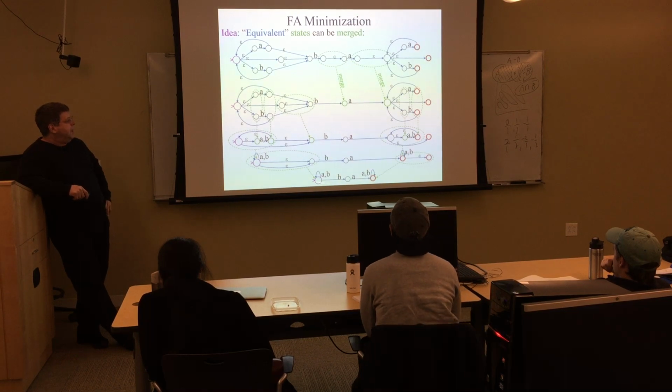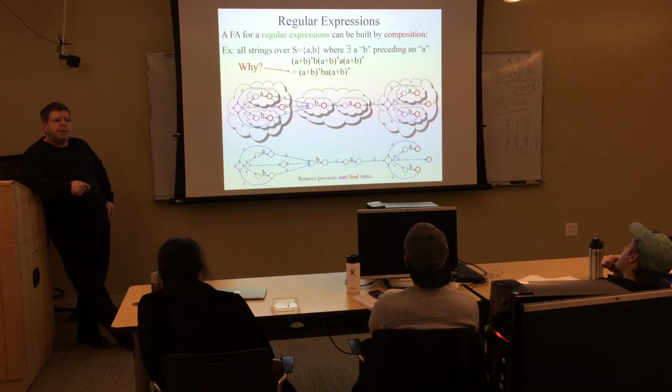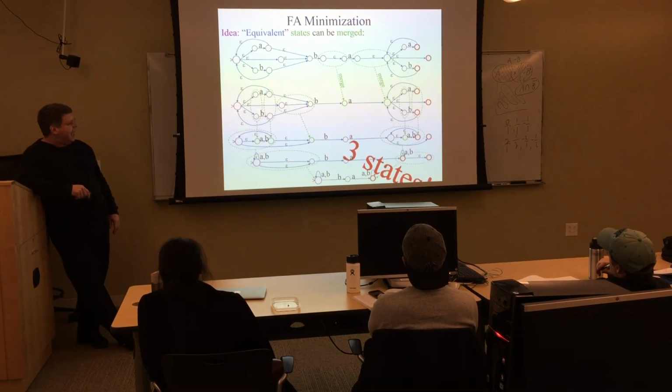And look at this. This machine gives you any A's and B's, followed by a BA, then followed by any A's and B's again, and that kind of matches this regular expression here. Any A's and B's, followed by a BA, followed by any A's and B's. Now, we could have written this much more straightforward right away. We could have written this like that down here.